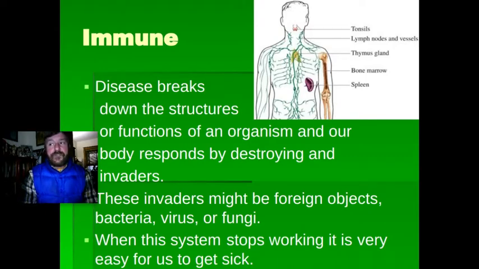So you've got a bunch of different lymph nodes in your body. Up under your chin, you've got them in your armpits, you've got them underneath your tongue. They're all over the place. You'd be surprised just how many of these there are. The thymus gland, which is sitting back behind your heart. Bone marrow is a part of this. A lot of your white blood cells are being produced by the bone marrow. And then you have the spleen, which helps to filter out old white blood cells that are not doing their job anymore.